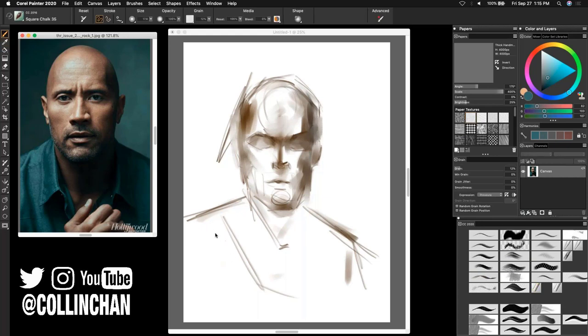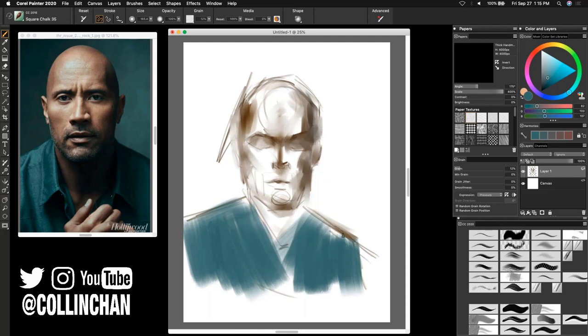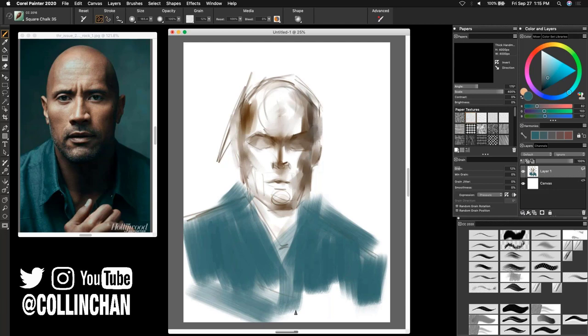And I am now using a square chalk 35, all right? And right back to the blank paper, zero contrast, zero brightness, gives it a very plain Jane look, right? There's no textures behind it. But again, I'm just trying to show you guys how I do the do. And it doesn't matter, like I said, right off the bat, it's not going to look like The Rock. A gesture is not supposed to be the Mona Lisa. It's not supposed to be a complete drawing. It's supposed to be, like I said, a generality.